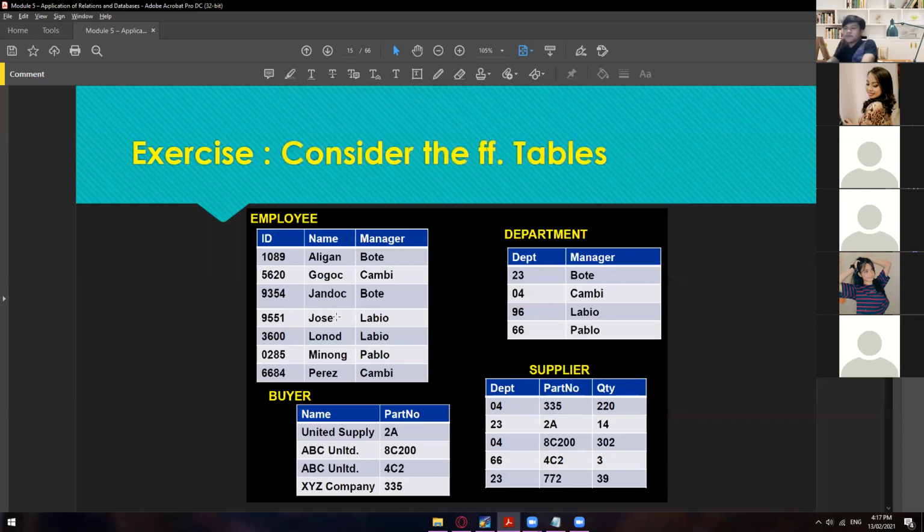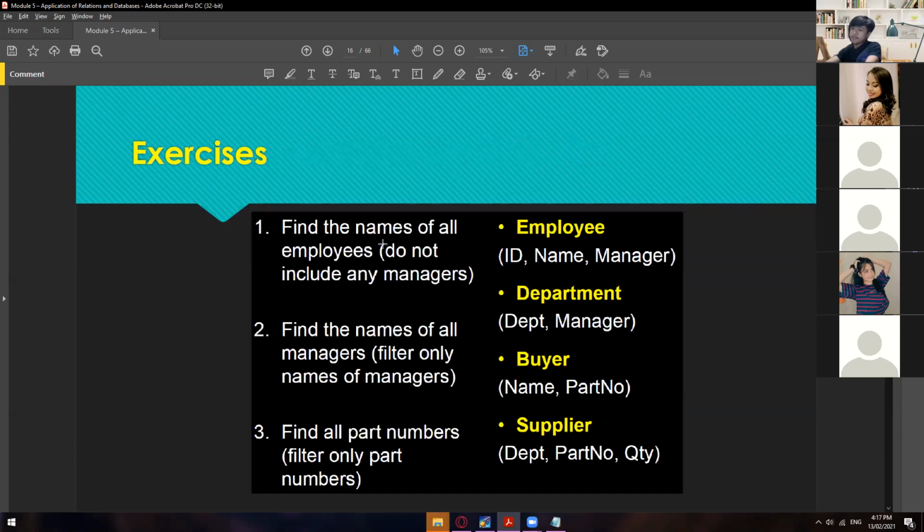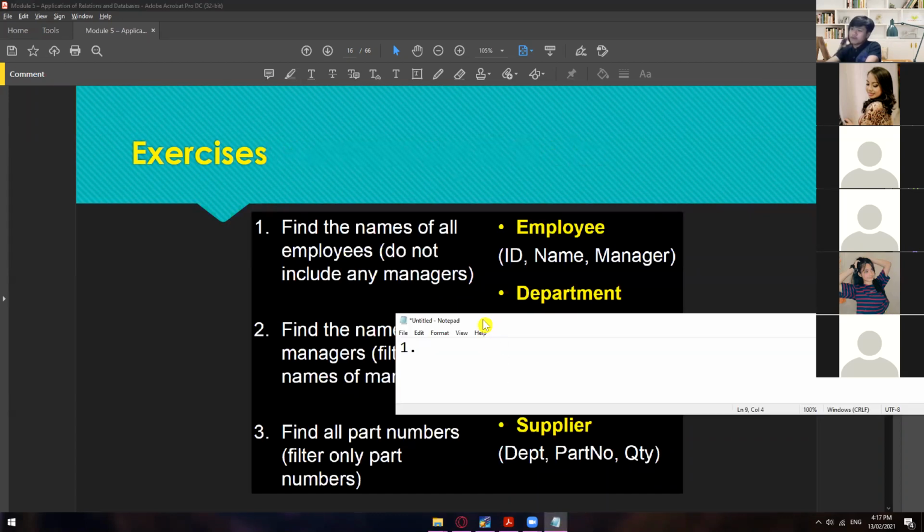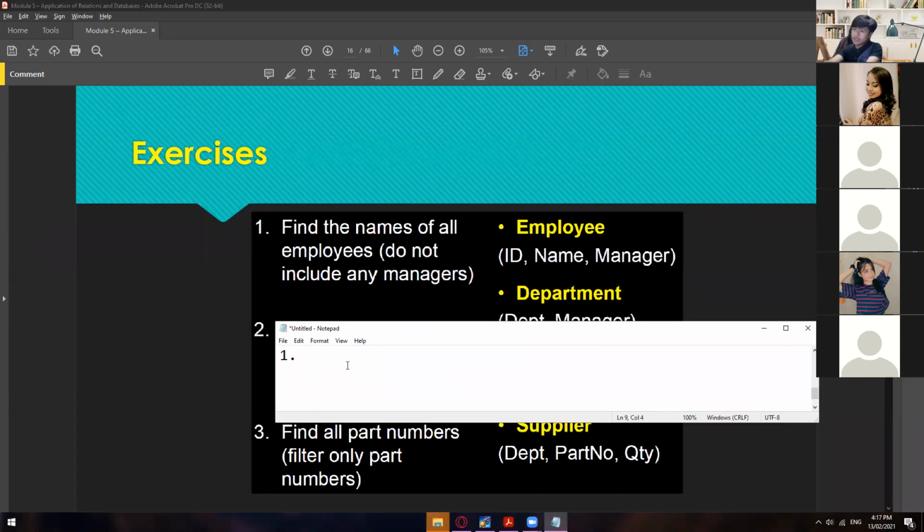If you take a look at this table, we have this employee and there is no other table which is employee. So we're going to retrieve the names from this table, which is employee. I will answer number one and then I will let you guys answer the following questions.